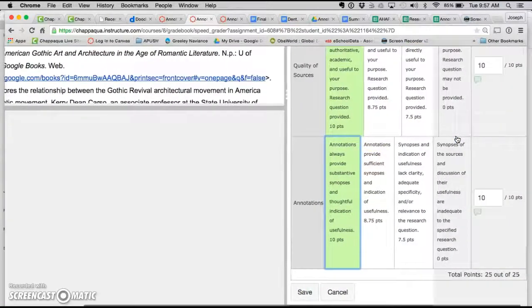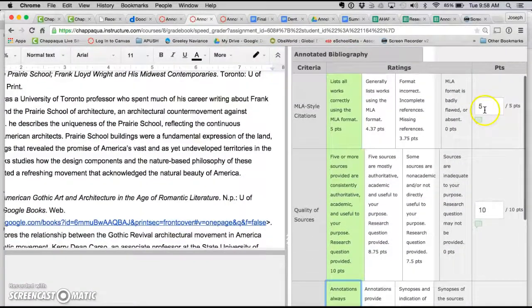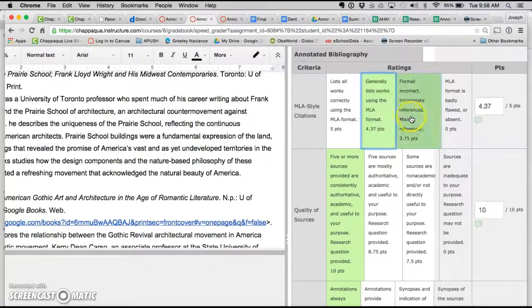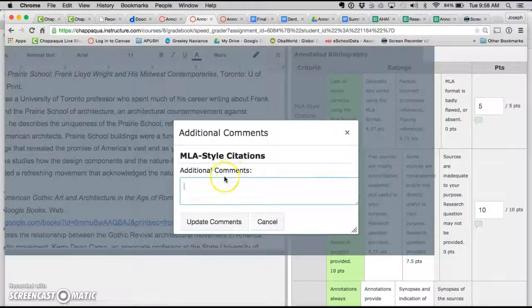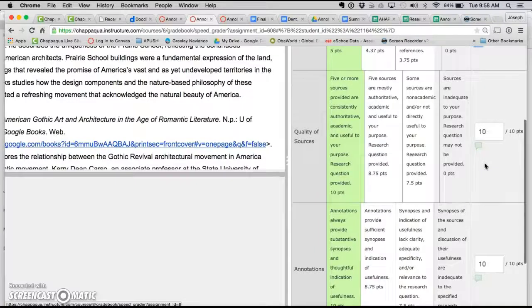You'll notice that as I do that work, it is totaling up the point value at which I assessed it. If I change my assessment, it changes the grade point value for this criteria in this row here. If I want to put in a particular comment for this criteria, I could do that. And now there's a little comment there, and the fact that it's circled will tell the student that there is a comment for him to read, or her.